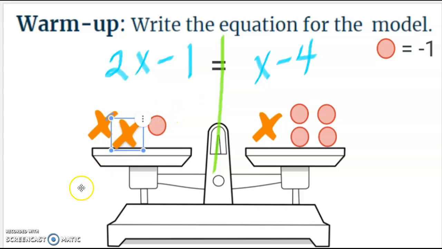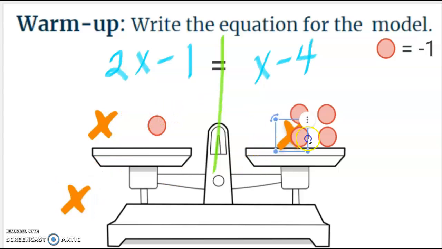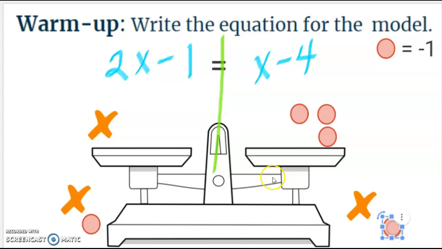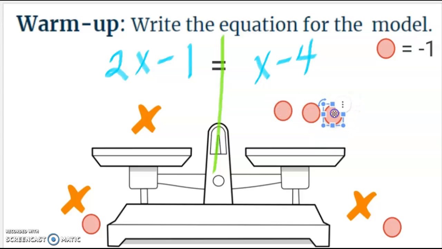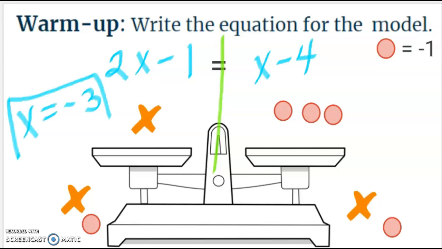So I'm going to take off 1x from the left. That means I have to take it off from the right. Remember, we keep it balanced. I'm going to take off a red dot on the left, so that means I'm going to take 1 off on the right. So my final answer is x equals 1, 2, 3. So x is equal to -3. I want you to write that somewhere so you can keep that in mind. X equals -3. That's our final answer. We solved it because we took things off of the scale. Okay, and we used a model to help us do that.